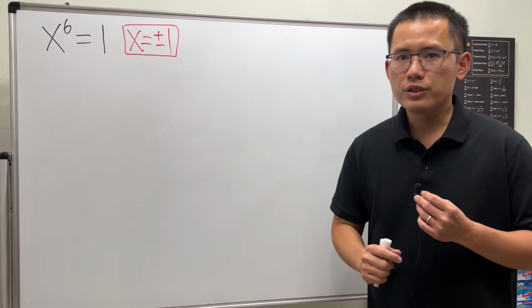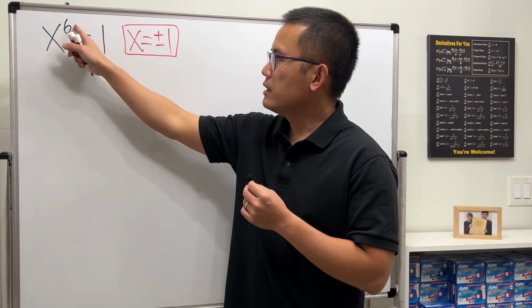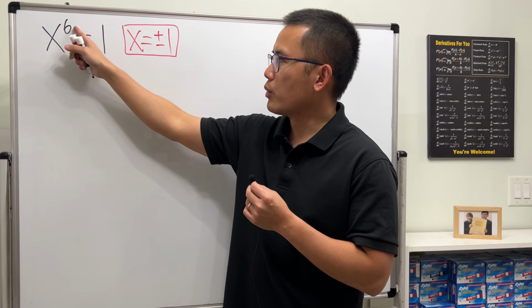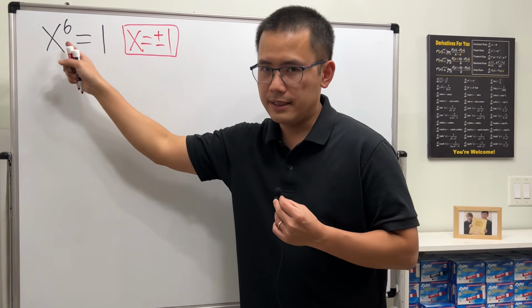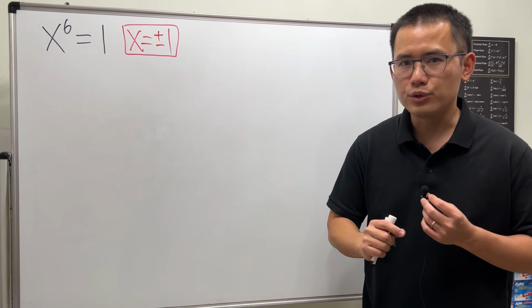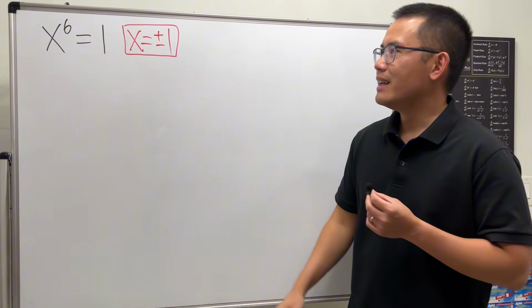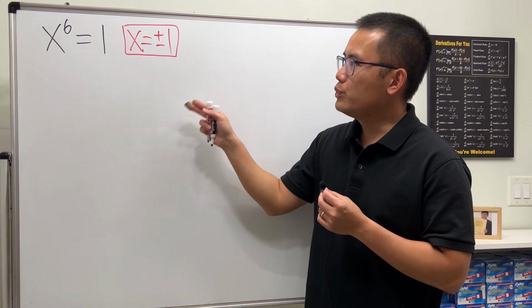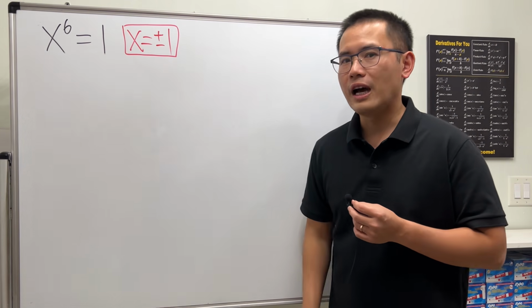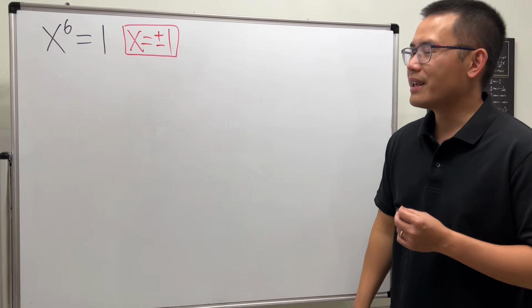And to answer your question, when we have a polynomial equation, pay attention to the degree, which is the highest power. In this case, we have 6. So we can expect to have 6 different looking solutions, real plus complex. So in fact, these two are the only real solutions for this equation, and we have 4 other solutions in the complex world.